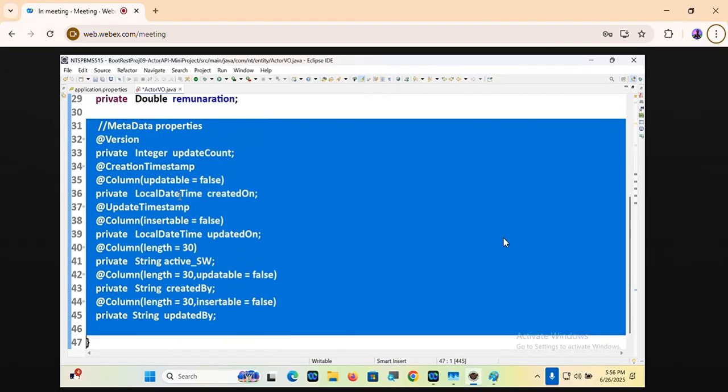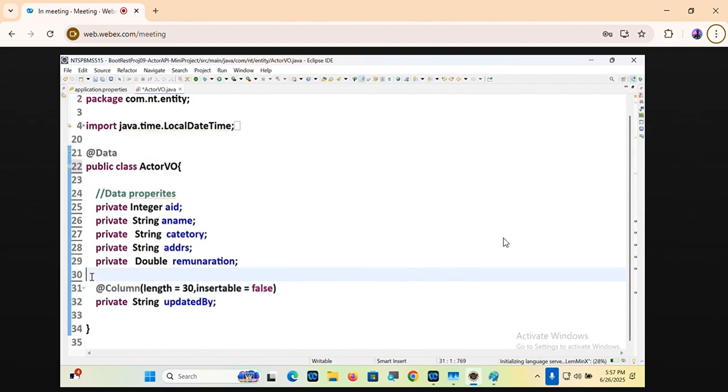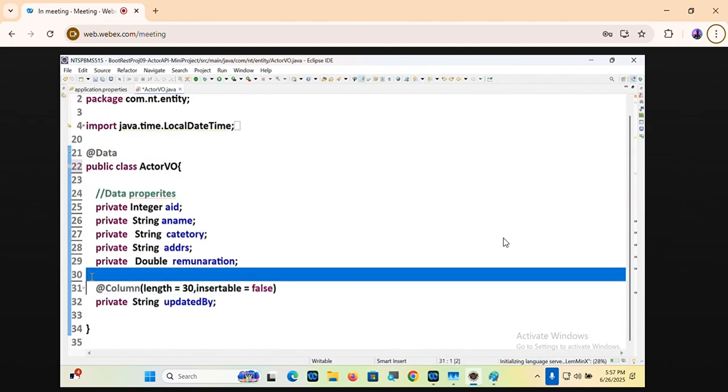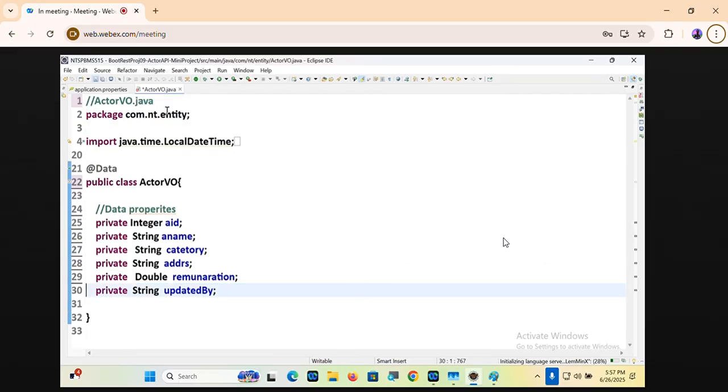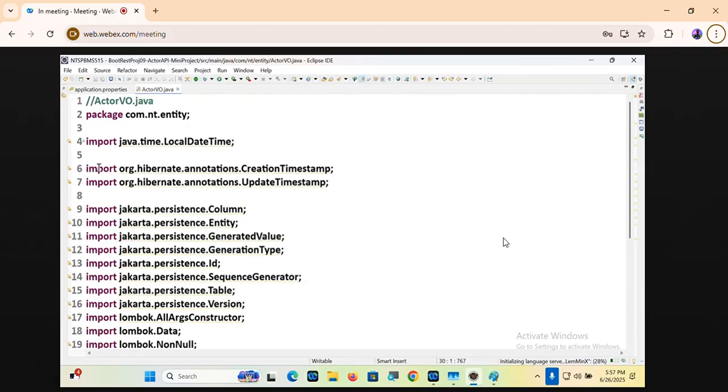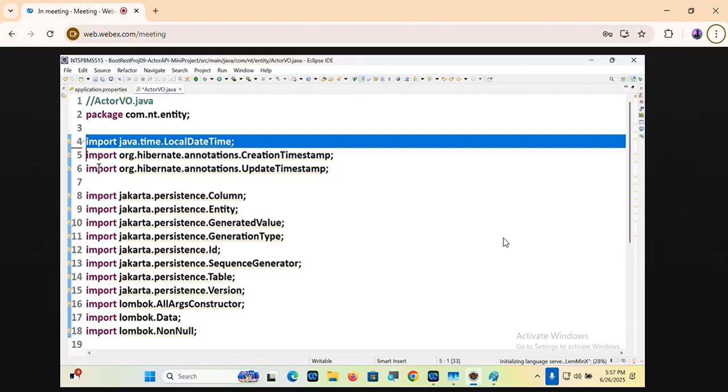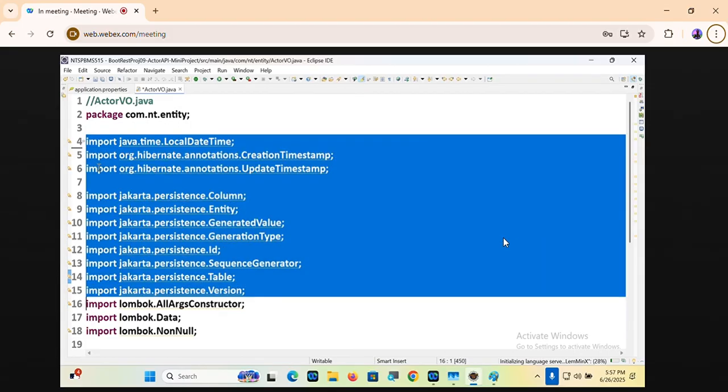Delete it. Here is my data properties. These are unused imports, guys. Let's remove all the unused imports.